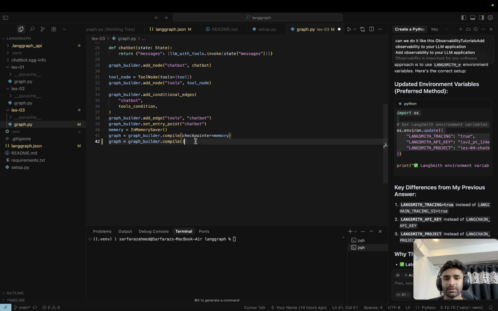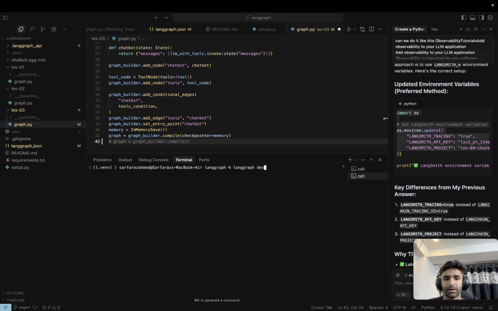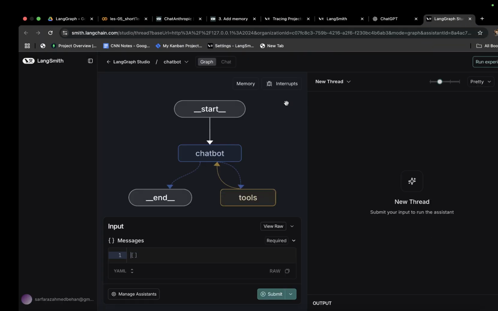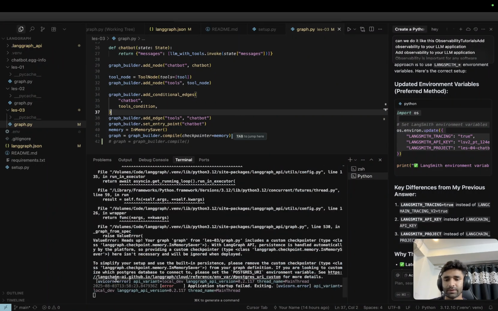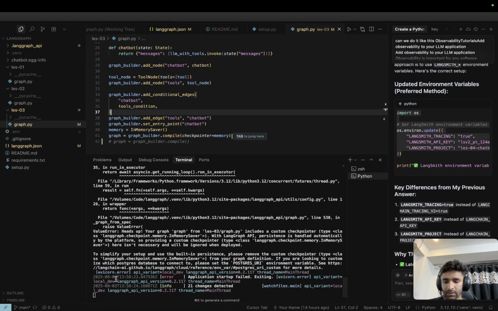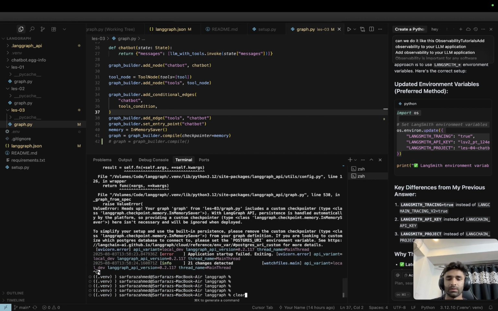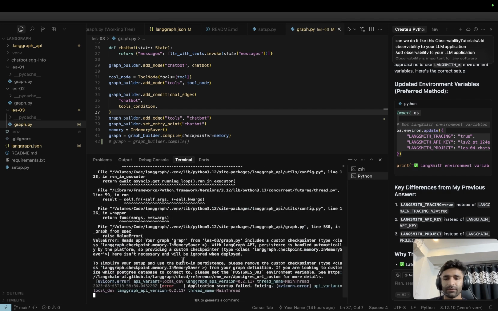Let me run it and we will see the error. LangGraph dev. Okay, I guess I had not saved this file, therefore it ran successfully. Let me just turn off this session, clear, and run langgraph dev.